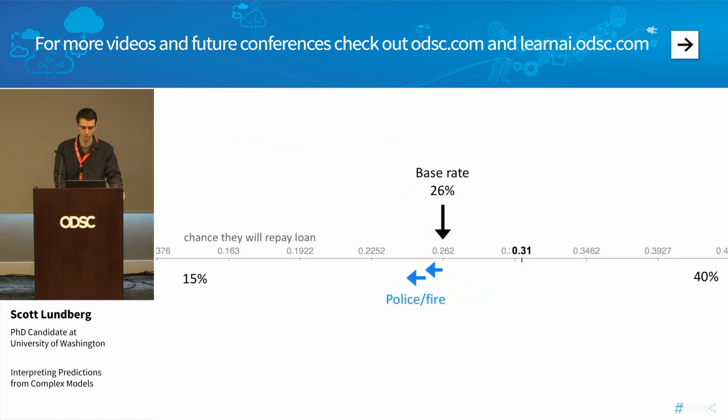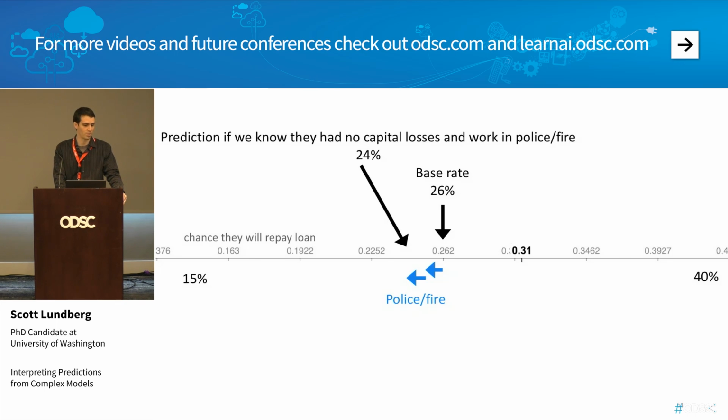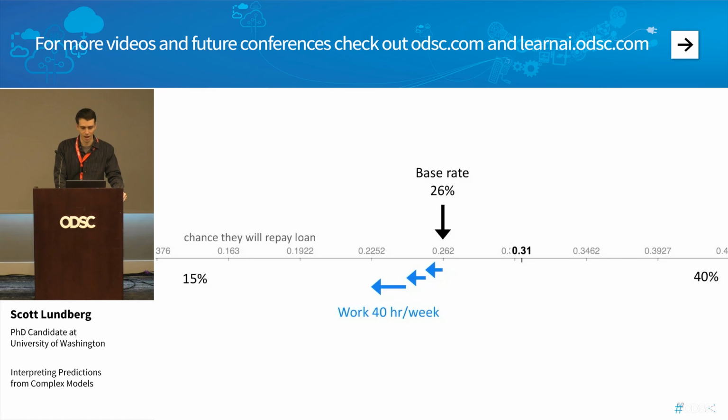Let's learn more and more about Susan now that she is in police and fire. Again, we're just picking an arbitrary ordering here. We now see that this drops to 24%. Apparently that's not the highest paying profession. She works 40 hours a week. She has no capital gains. Her age doesn't matter, turns out, even though we thought it was the first thing. And then the fact that she's married, that drives a huge prediction on this.